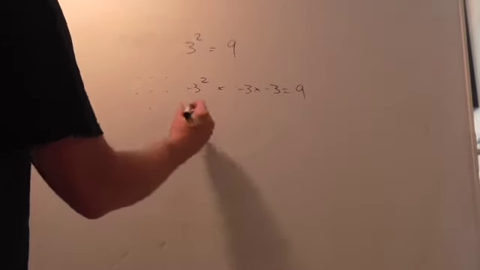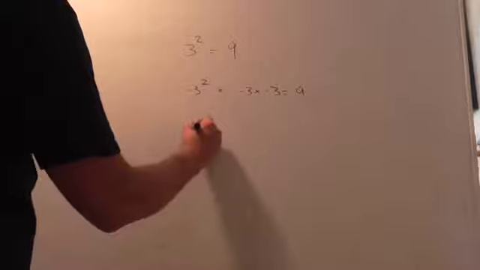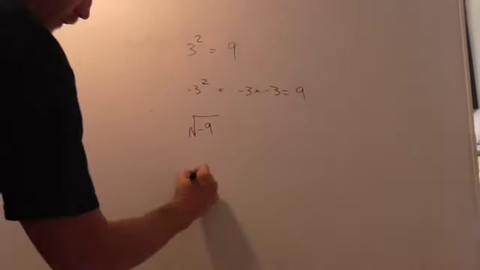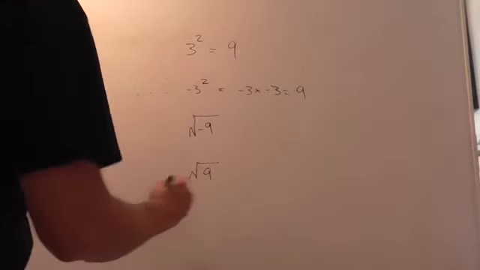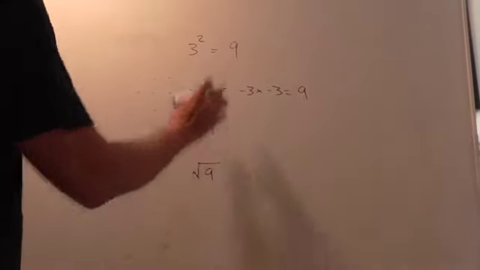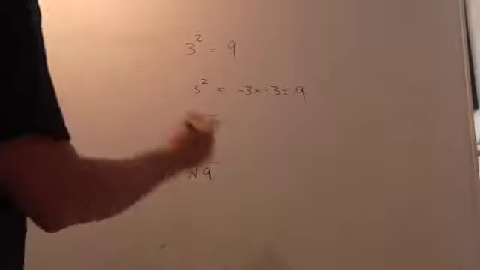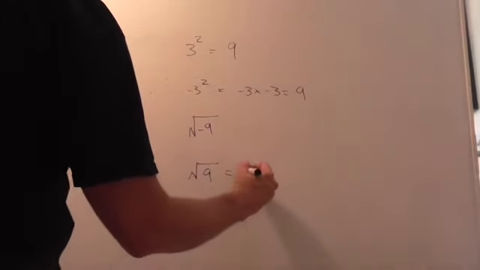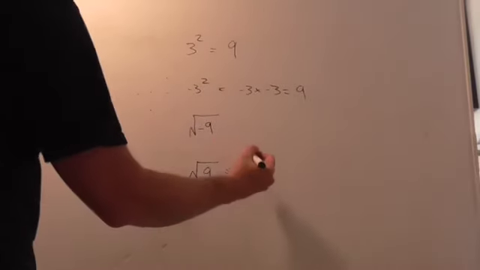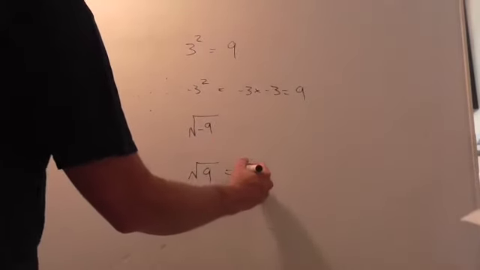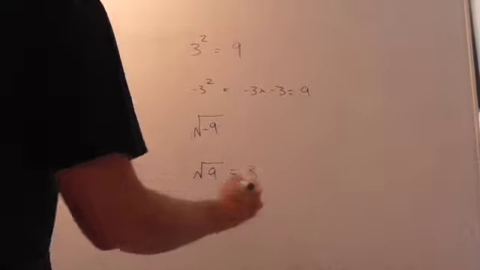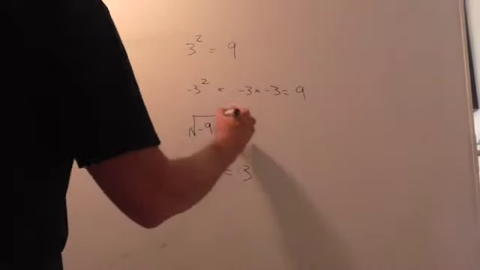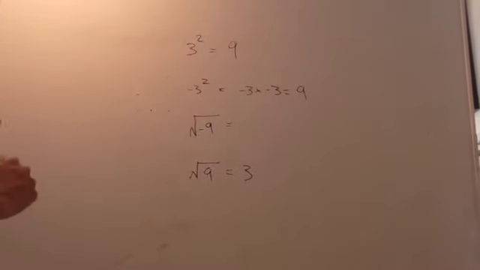Okay, when we are talking about the square root of 9, let's just do 9 first, but I'll come back to that one. The square root of 9 is the opposite of the square number. So you've got what squared makes 9? It equals 3. You can also find that out by using a factor tree and prime factors. So that equals 3. However, with this one, this can't be done.